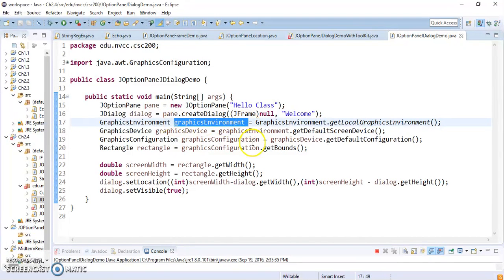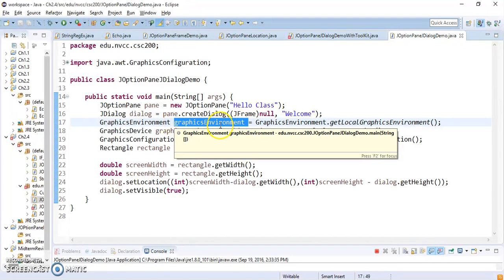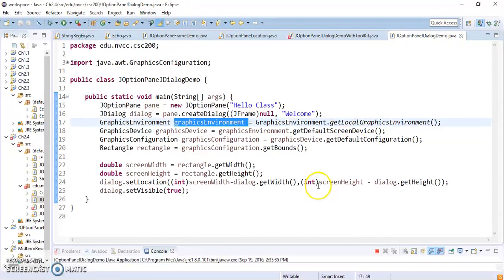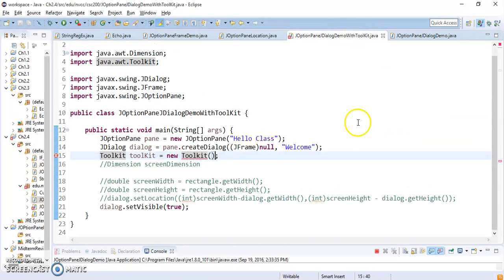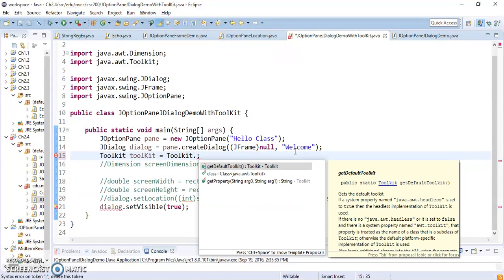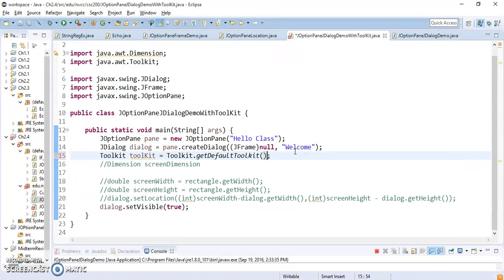This is a singleton. It always refers to the graphics environment local to your machine, which should have just one. So it's just trying to protect. We call this the software engineering concept called singleton. So this is going to make us use the static getDefaultToolkit and return that object of Toolkit. They don't allow you to have more than one object. Always the same object back.